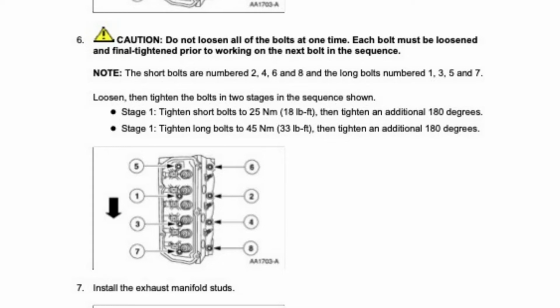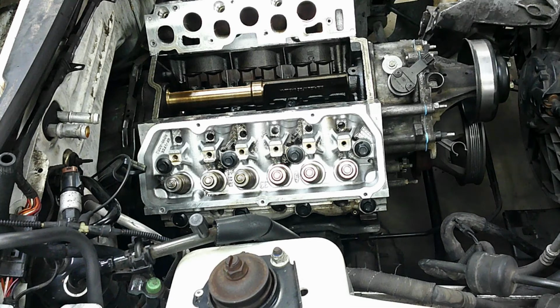So, loosen and then tighten the bolts in 2 stages in the sequence shown. Tighten the short bolts to 18 pound-feet and then tighten an additional 180 degrees, and then tighten the long bolts to 33 pound-feet and then tighten an additional 180 degrees. Okay, let's start torquing these bolts down.